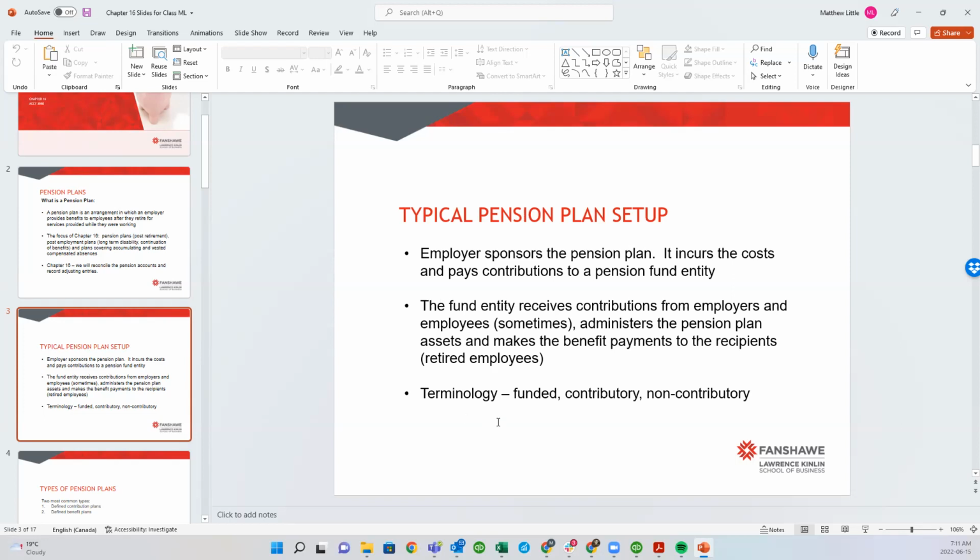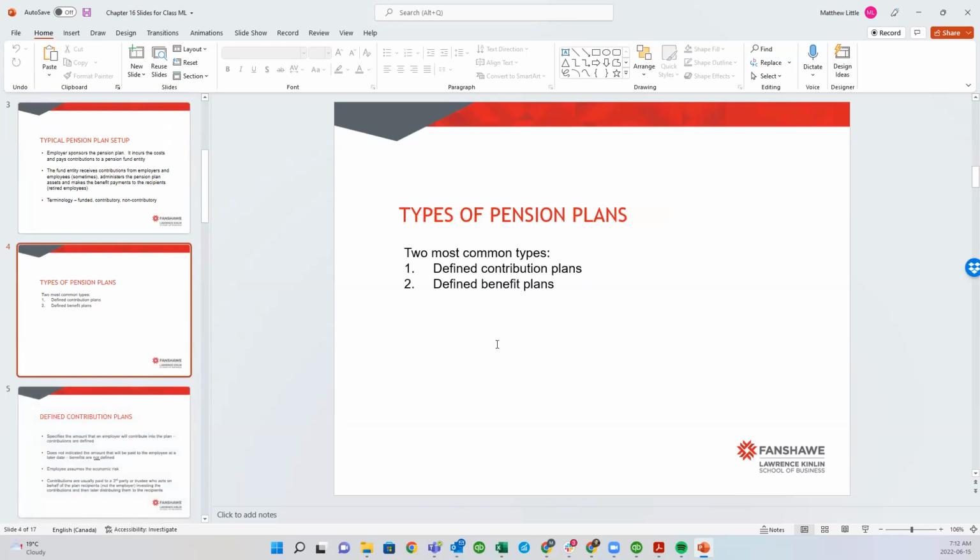And there are different terms used when we're talking about pensions. There's funded or not funded, there's contributory or non-contributory, which typically states whether you as an employee would provide a portion of your salary into the plan or not. So contributory is typically where you as an employee would put funds in as well as your employer, but non-contributory typically means that the employer only contributes. As I said, there's defined contribution and defined benefits, and we'll talk about what those are in a moment.